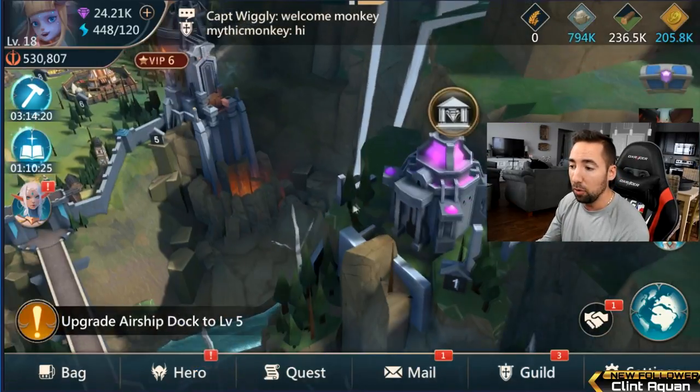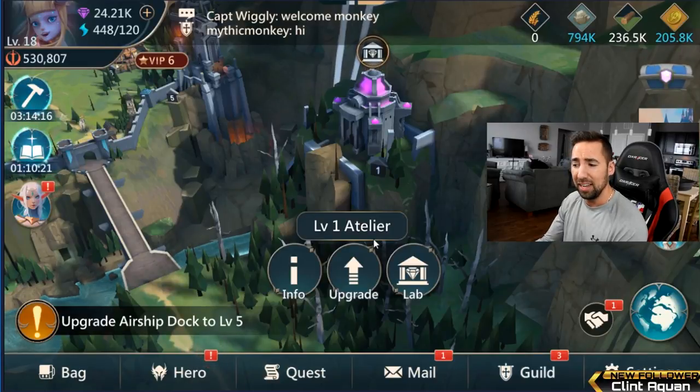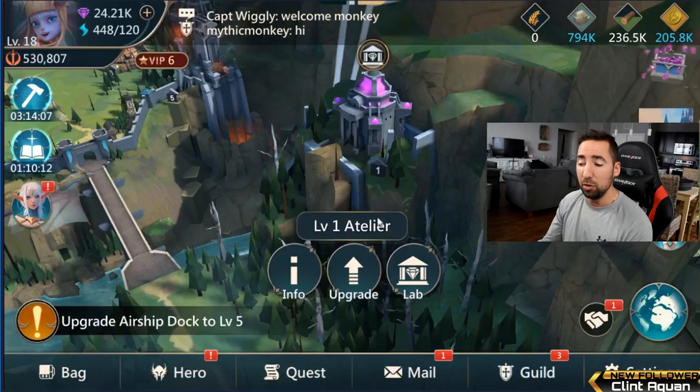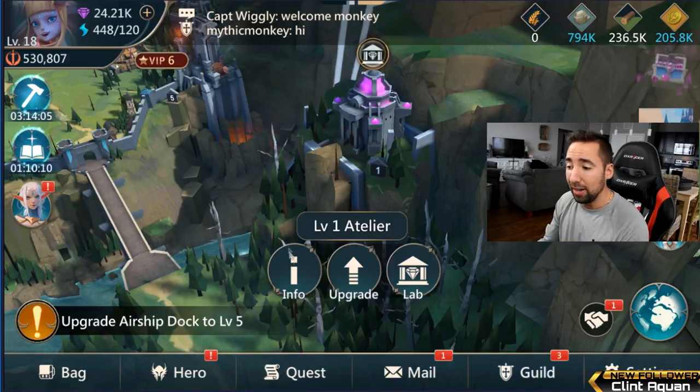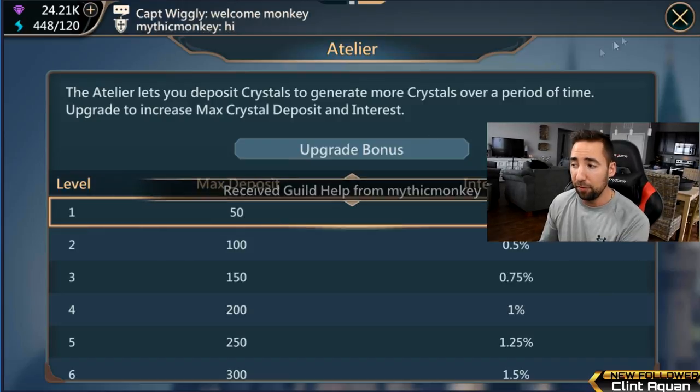So basically what I want y'all to do right here, once y'all unlock the, what do you even call this? The eight liter? It sounds very weird. Eight liter. You can do this. Right now I'm only at level one. Keep that in mind. So right now, level one, max deposit is level 50.